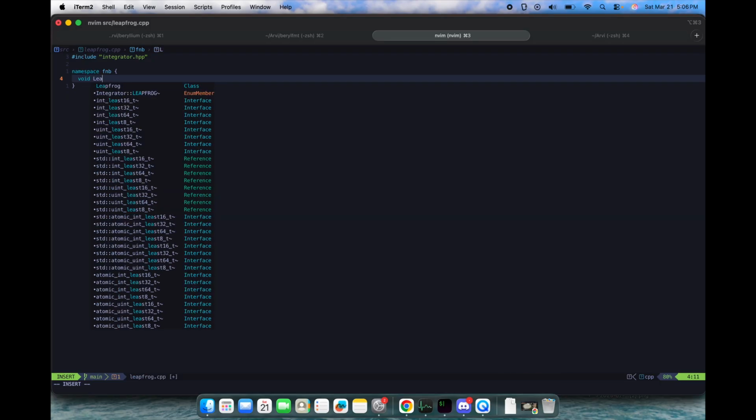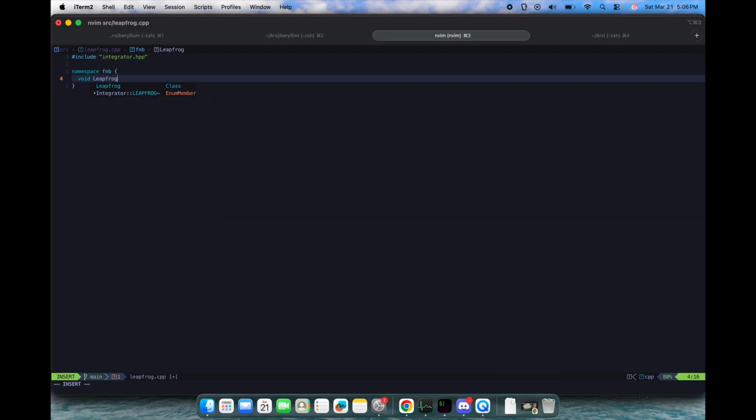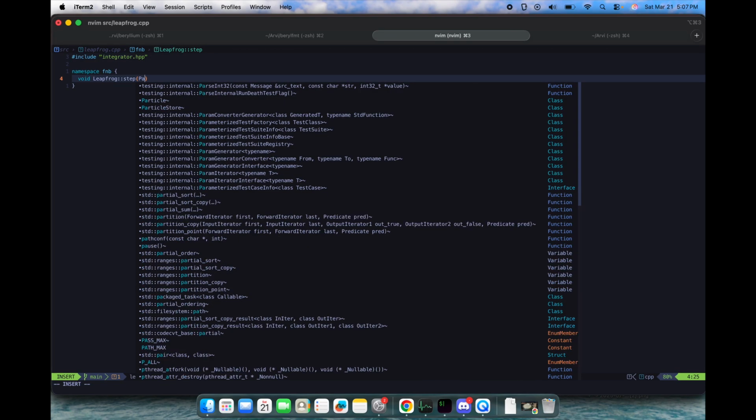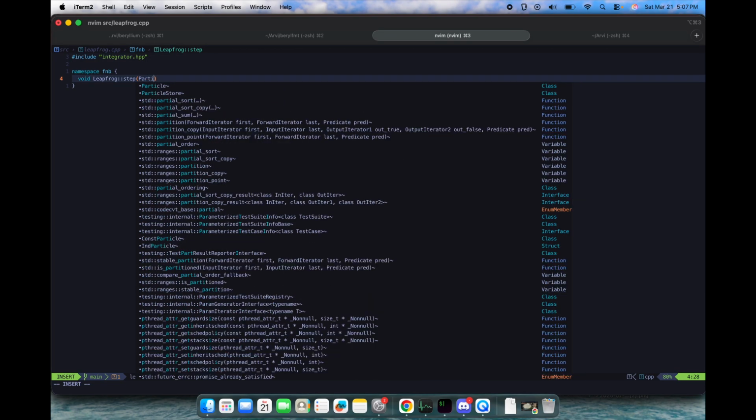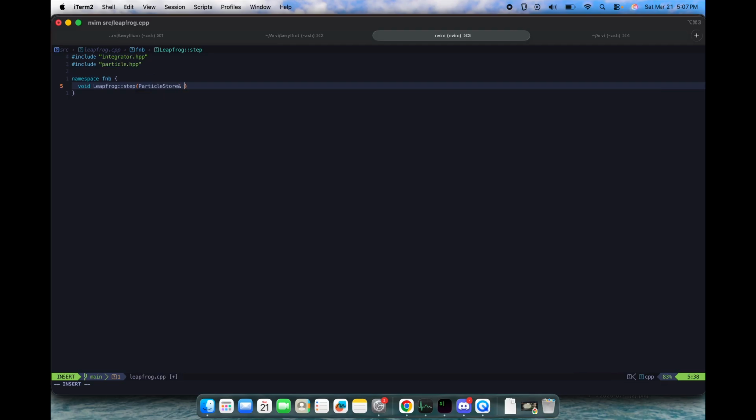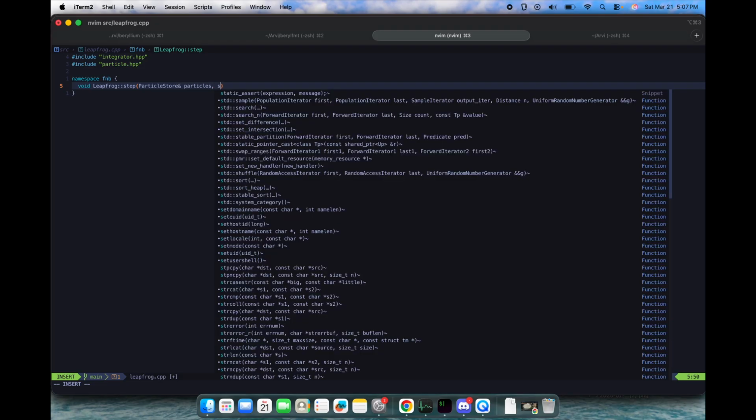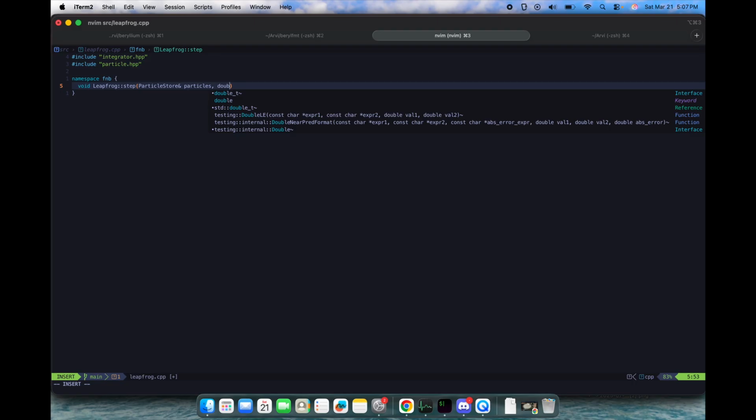Void leapfrog step, particle store particles and double DT.